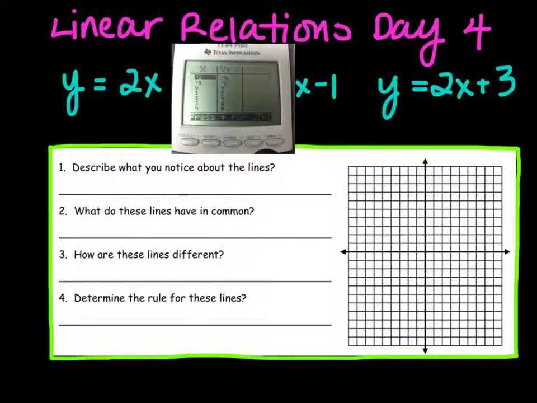So let's start with this first equation, y equals 2x. If I plug that in my calculator, I see a list of points. I have negative 2, negative 4, and then negative 1, negative 2, 0, 0, 1, 2, 2, 4, 3, 6, and 4, 8. So I'm going to go ahead and plot those points now. The first point, negative 2, negative 4, would be right here. We have negative 1, negative 2, 0, 0, 1, 2, 2, 4, and I could continue to 3, 6, and 4, 8.